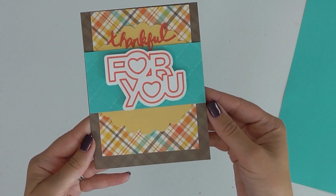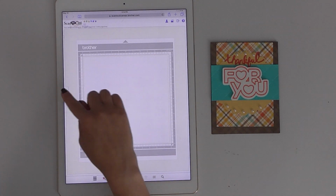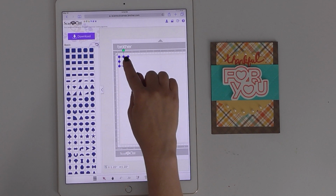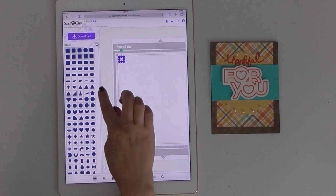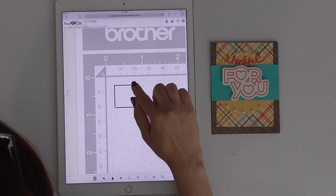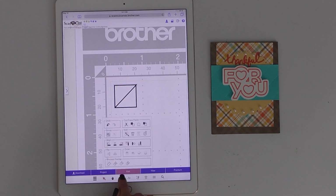Now it's cute, but I thought it could add a little bit more embellishment. So I went ahead and opened up DesignNCut again, and this time just got a little basic square, and I made it pretty small, about half an inch. So then I went back to that path tool and created a diagonal line, and that way it'll cut my square in half into triangles. Then I went back into Edit and hit Duplicate.